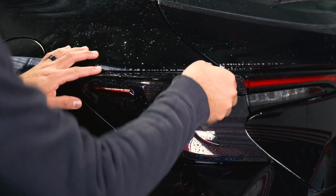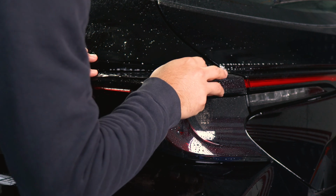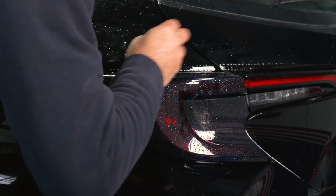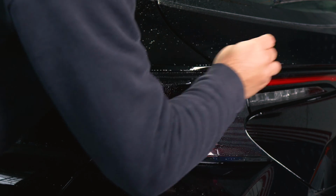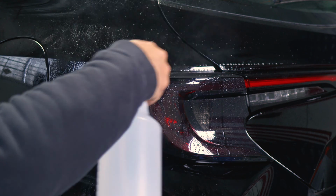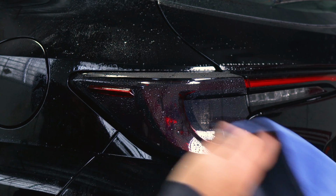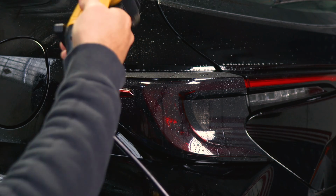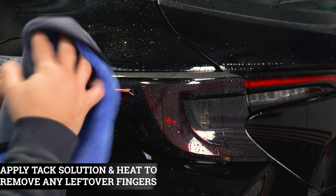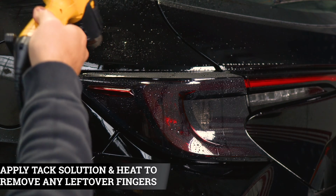And you're going to do the same for this side here. So lift it, make sure it's aligned, and just lightly tack it down, and then we'll come back and apply a little bit more pressure afterwards. So now that it's almost tacked down, just apply tack solution once more, and we're going to apply heat just to help the adhesive on the film activate faster, and then use your microfiber towel to help it tack down.